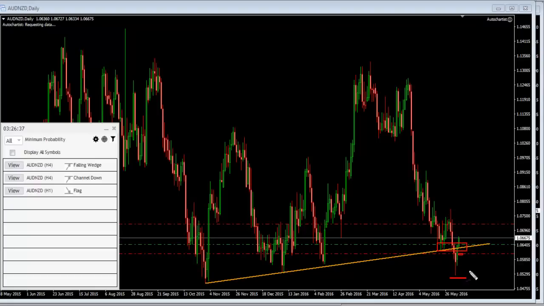But this is the key for me, is always looking to reduce that risk. That really puts risk reward in your favor. So while it initially looks like the reward is smaller than my risk, understanding that this is the zone that we don't want to see price come behind allows me some flexibility to reduce that risk. And that's how I like to use trade management and risk management together. Again, of course, with proper money management going forward. So I'm just watching this, seeing how we push higher here. Again, we do have major Australian news tonight with interest rates. But again, having that majority of the risk reduced really takes a lot of pressure off as a trader.